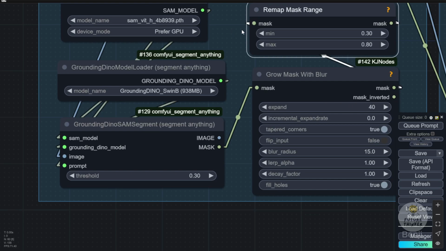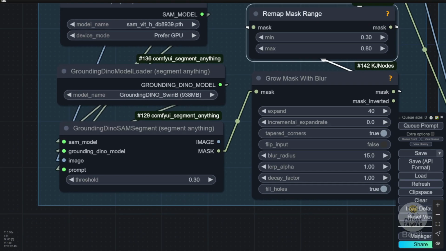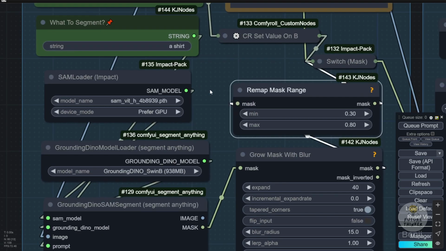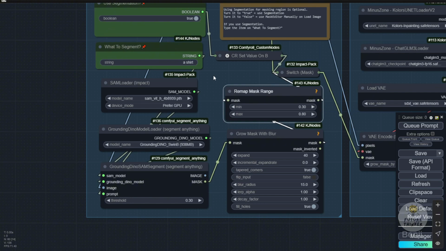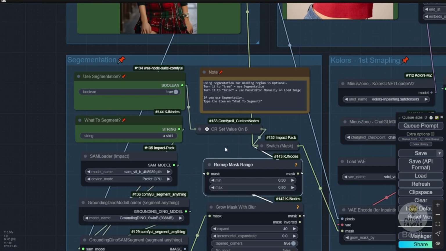So the switch here using the segmentation, if you turn that to true, then that will use the segment anything modules here. Well, this segment anything I have used a lot before in previous videos, in Animate Diff, in Mimic Motions, all kinds of AI animations to selectively mask an object in each image frame, and now put that into the auto masking for the image in this case. So we can use the auto masking like that. Or if we turn it off, let's say I want to use manual masking.